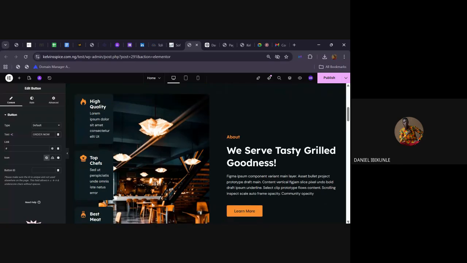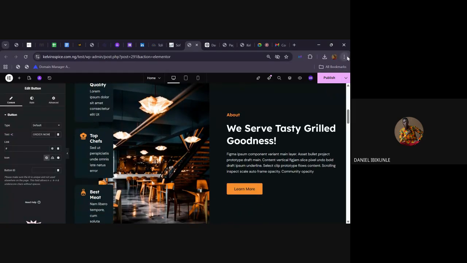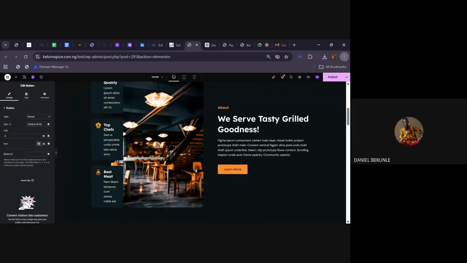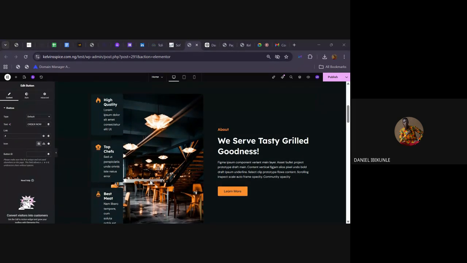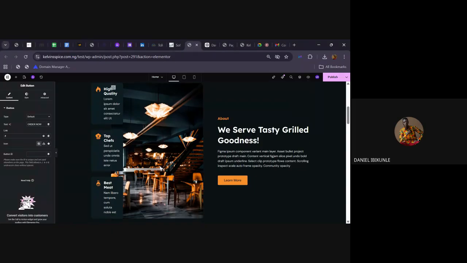So let's scroll. Now this is the next section for us to work with. Let me zoom out a bit so that you can see all the sections very well. So now this is the section that is next for me to work with, which implies that we have to screenshot so that ChatGPT can give us the content for this section.